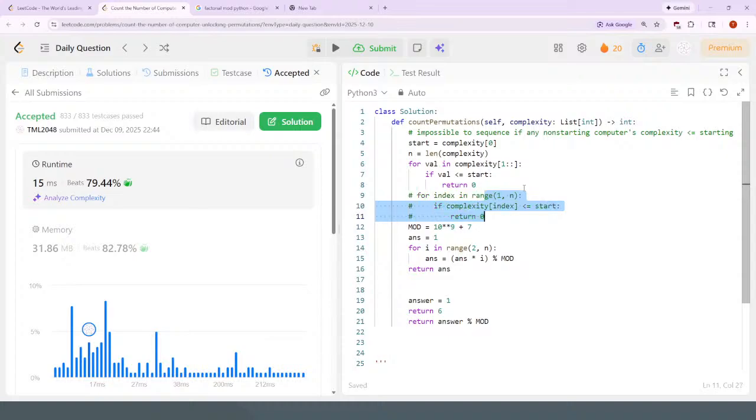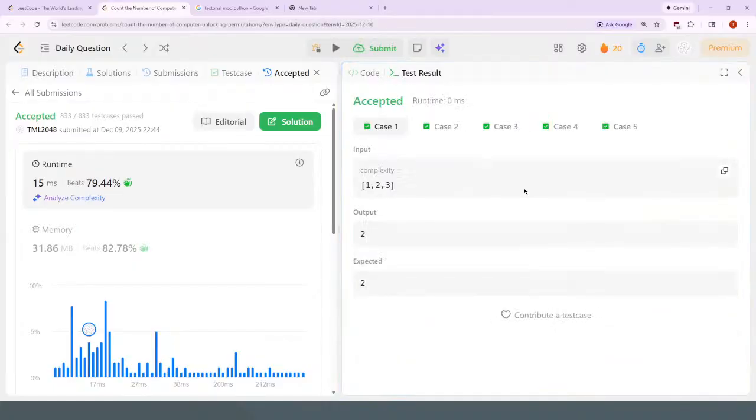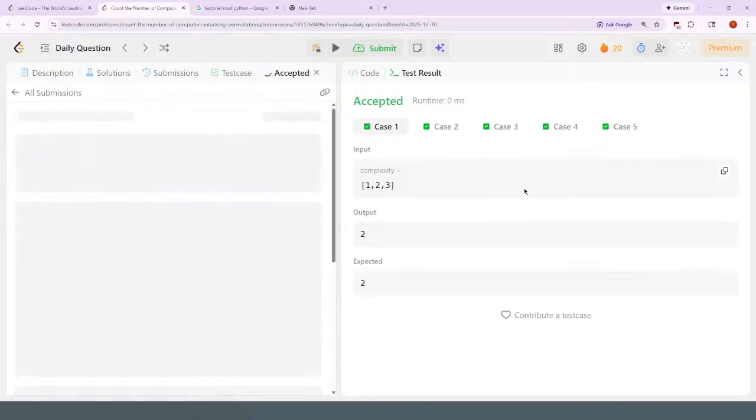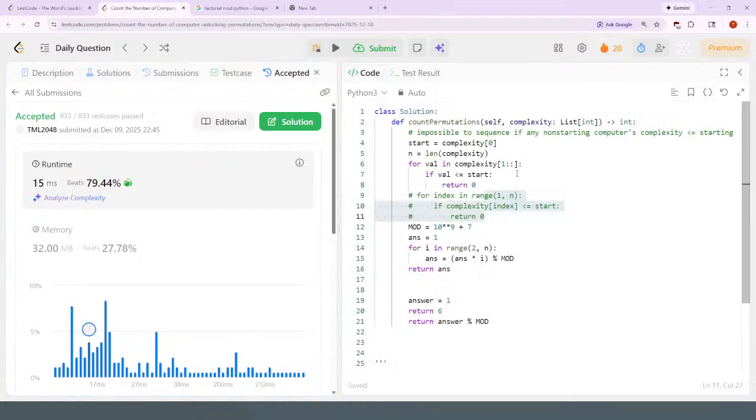I don't know how this compares, to be honest. Compares okay-ish. It's the same. Maybe I slightly prefer this look. I don't know. Answer in the range of 2 to n.